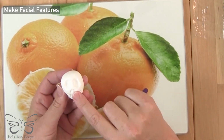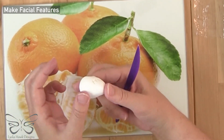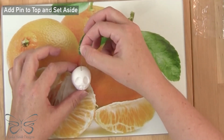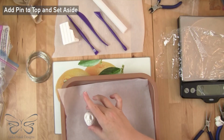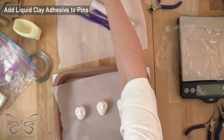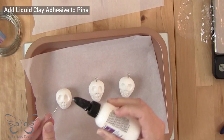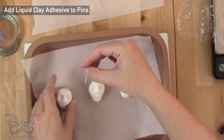And you can use gloves, obviously, to do this so you don't have fingerprints, but these are for me, so I'm not going to be super picky about that. And then we take our pin right into the top and set aside. The other thing I like to do, just to secure the pins, is I put liquid Sculpey around the outside. And then put it back in.